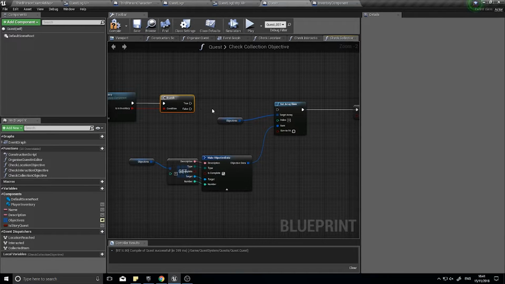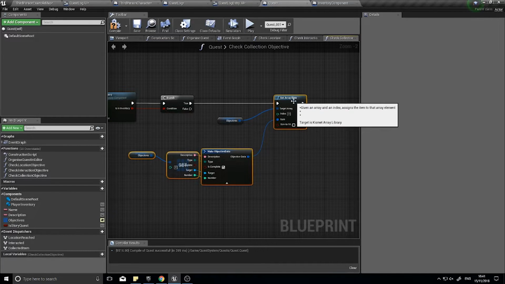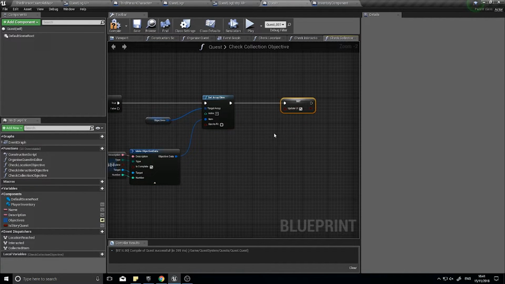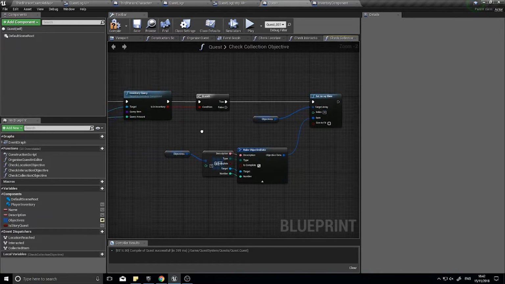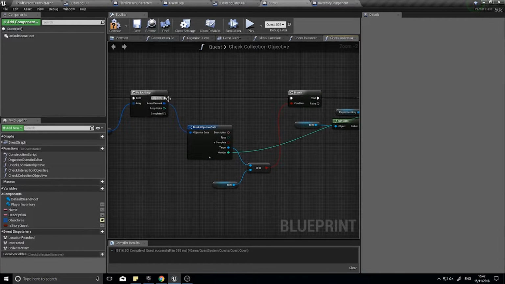So if it is in the inventory, it's going to set the array element. And the index of that array will come from our objective number, which we'll get from our loop over here.